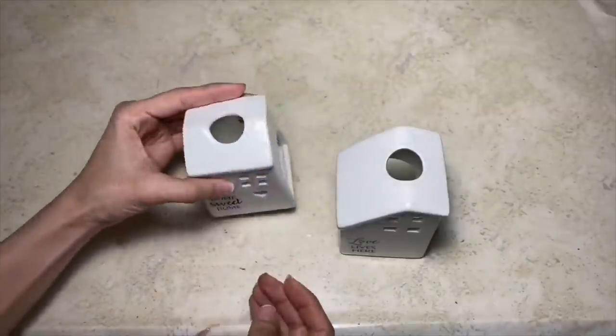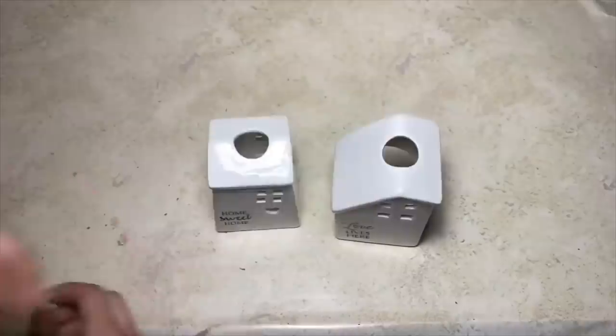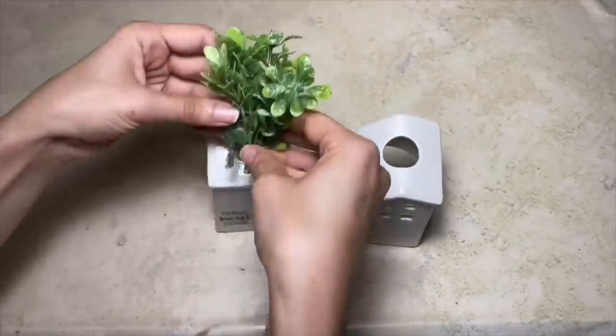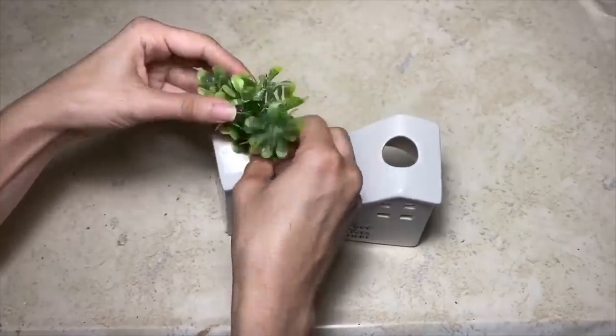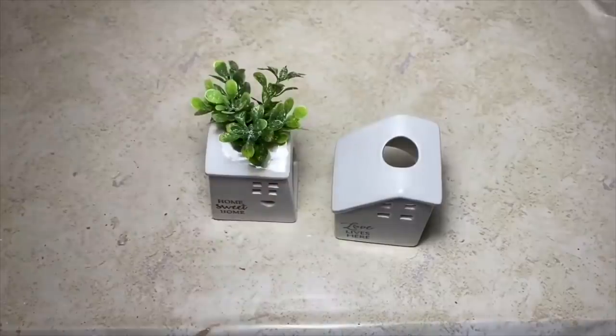Now these next two DIYs are super easy to make. I don't even know if I'd really consider them a DIY, but I'm going to show you how I did it. I just took these two ceramic houses and some boxwood and placed them in the top of the houses to make them into little planters.